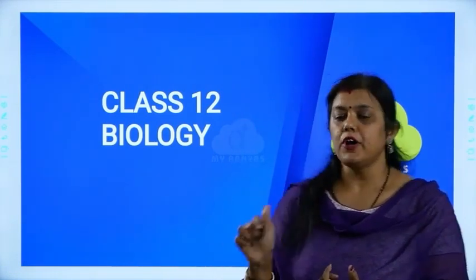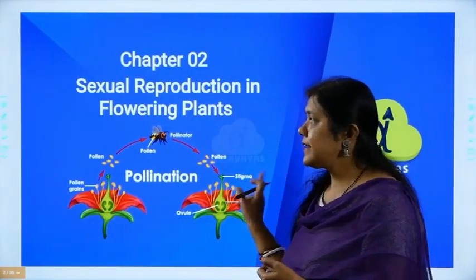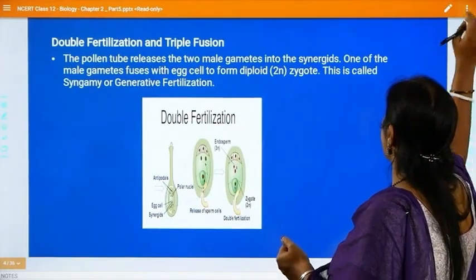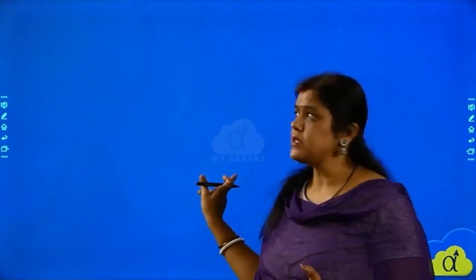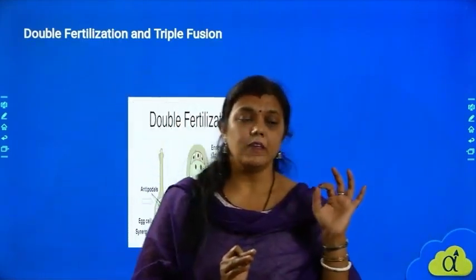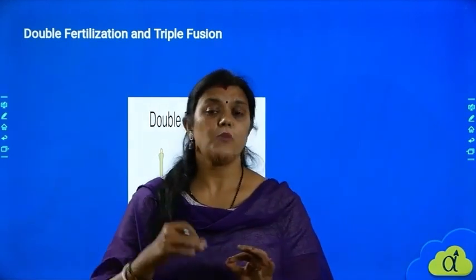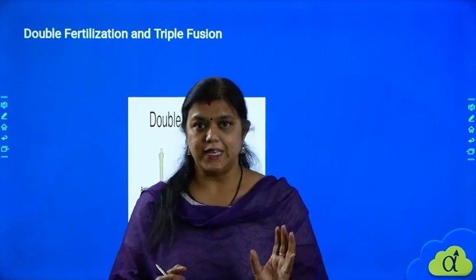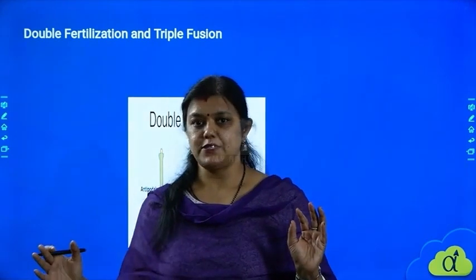How fertilization in plants takes place, what it is specially called, and how the remaining process, that is post-fertilization, even starts. See, we have already said that in sexual reproduction in flowering plants, a plant follows some events, and those events are very important in the life of a plant. What exactly happens? There are pre-fertilization events, then comes fertilization, and then the post-fertilization events.